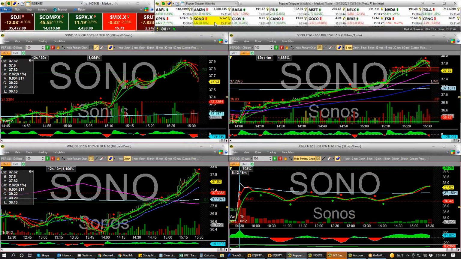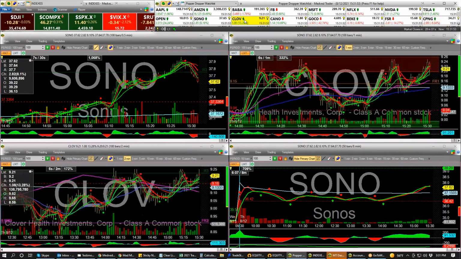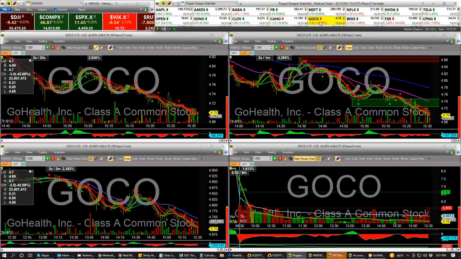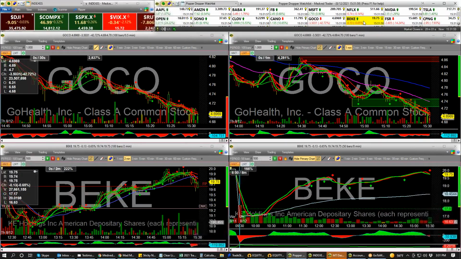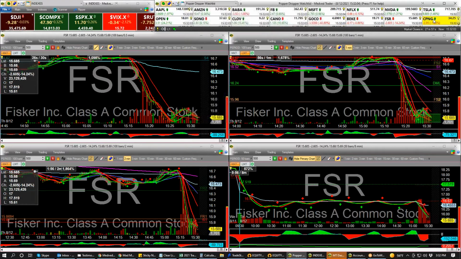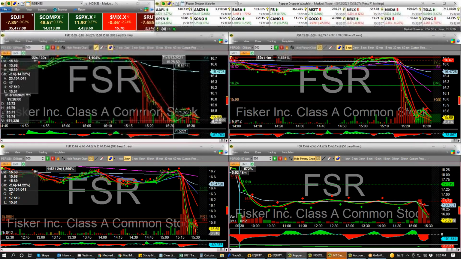Oh, just missed a rollover on Sonos too. Oh man, something happened to Fisker. It rolled over and dumped.